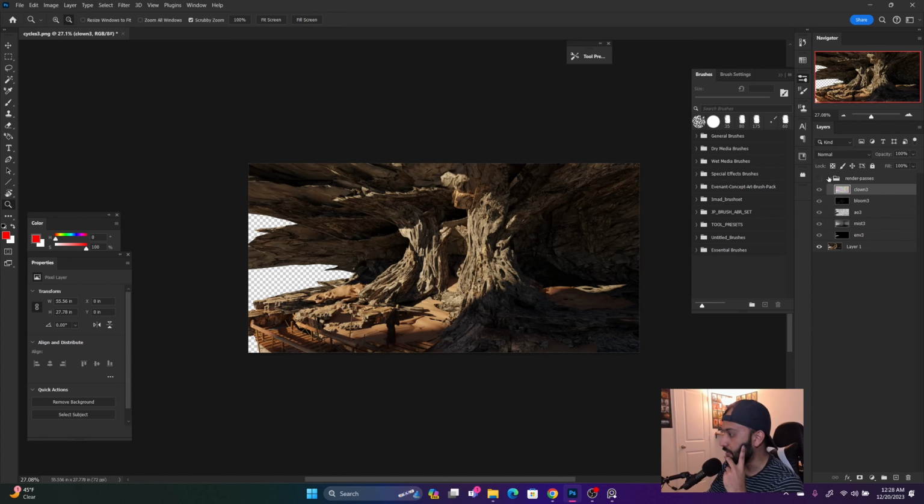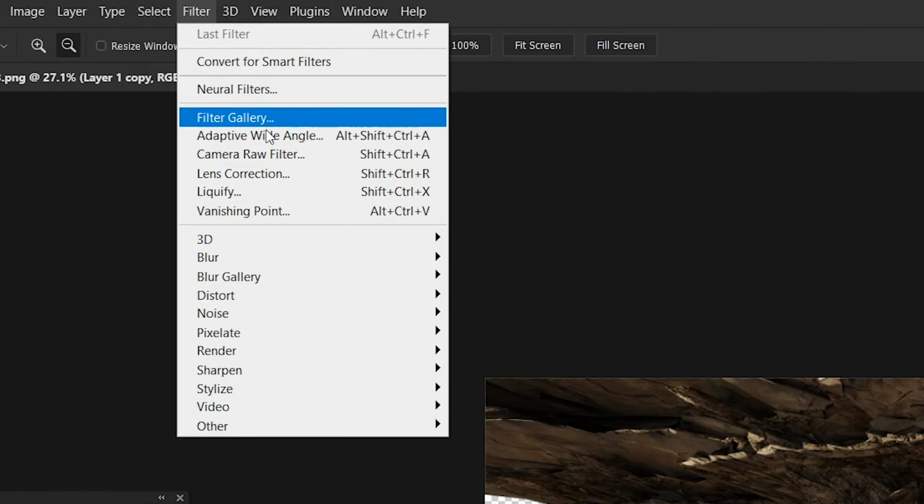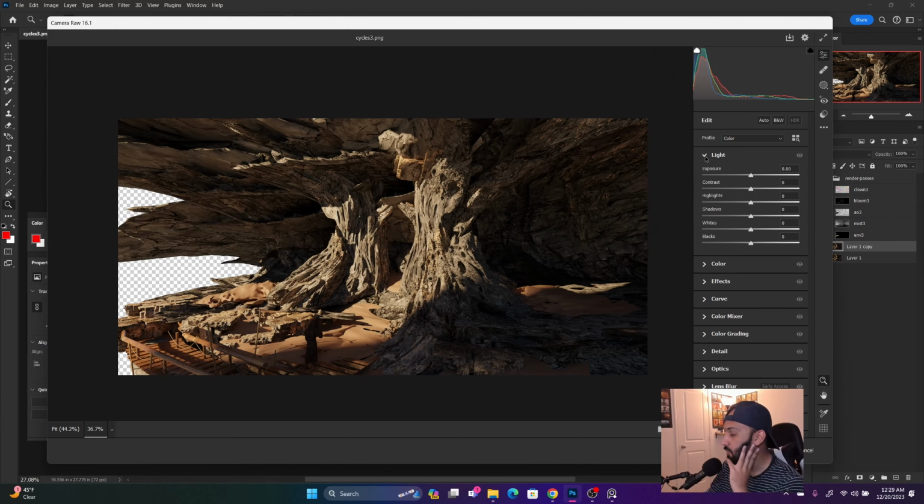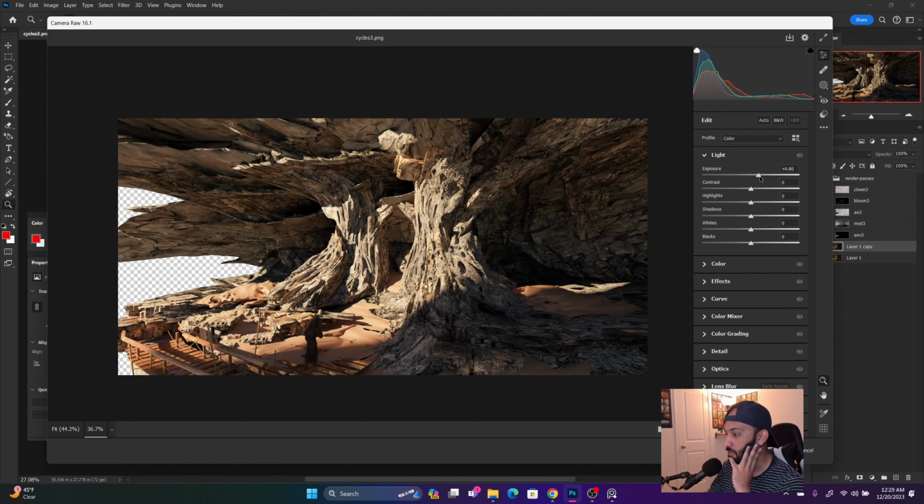The first thing that I'm going to do is make a copy of my render, and I'm going to go up here to filter and go to Camera Raw Filter. It's a quick way of adjusting the colors and color correcting it to some extent. And sometimes you can get some really cool results. Usually I'll start with the light option, maybe play around with the exposure a little bit. Just tweaking these values a little bit, maybe contrast. Probably pull that to the left a little bit. Sometimes I'll go all the way left and right and see the effect it's giving me, just to play around with it.